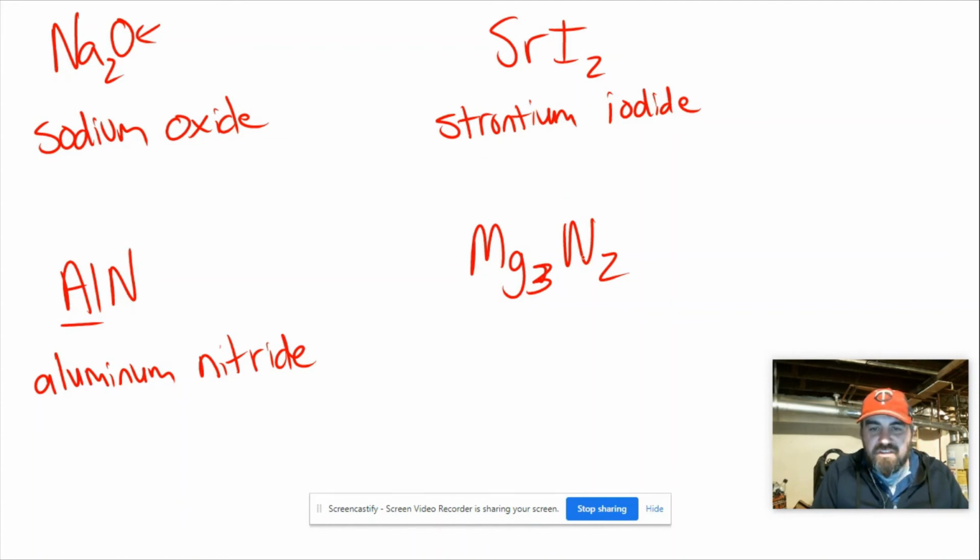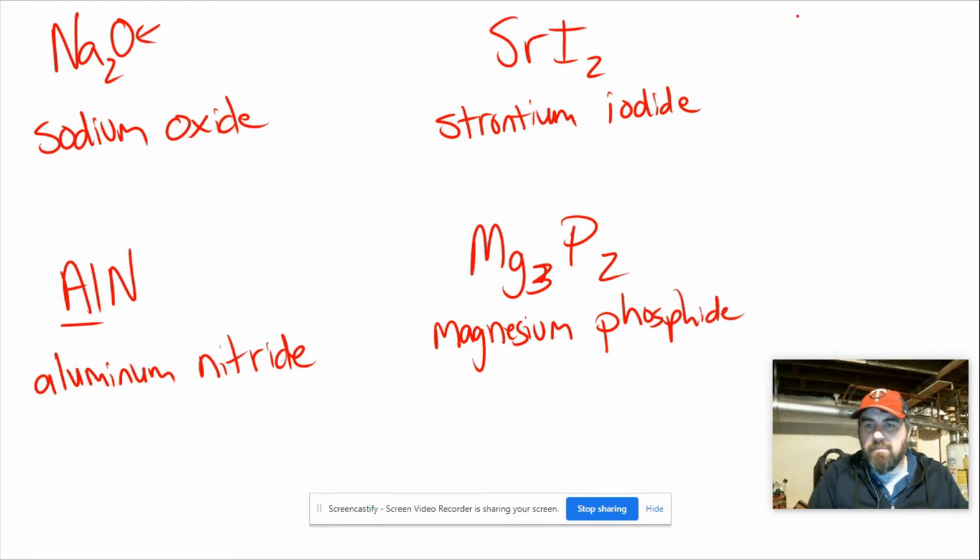All right, Mg3N2, Mg, magnesium. So we write magnesium. N, nitrogen again. Oh man, I didn't want to do nitrogen again. Let's change this. Let's make this P. It's not going to change much. Magnesium with P, phosphorus. Phosphide, that'd be 3 syllables. We probably don't want to do that. We're going to make it magnesium phosphide.